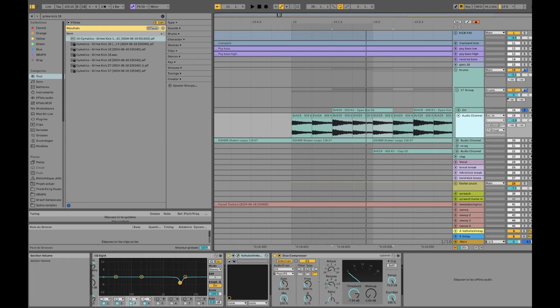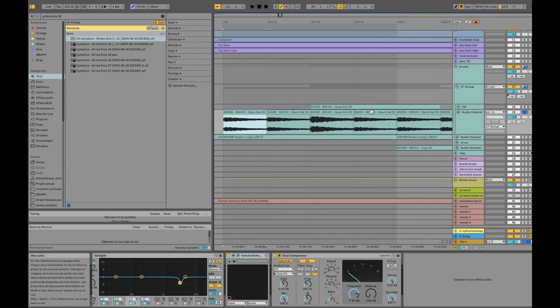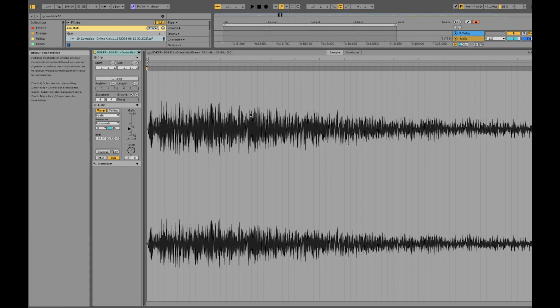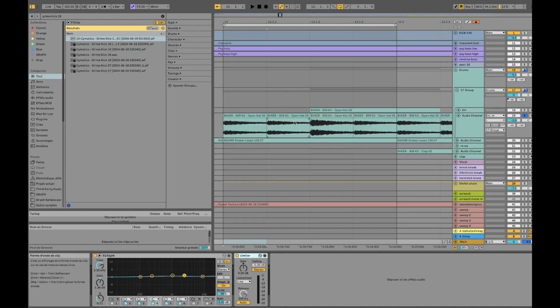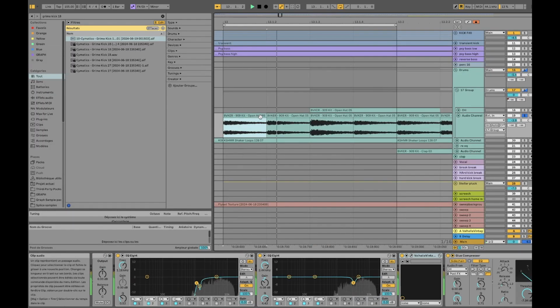Then I have another sample. I think it's the same, just copy paste, but this time with the 16 pattern. And you see I have pitched it down. And also in terms of gain, this one is a bit stronger, so I get this drive.